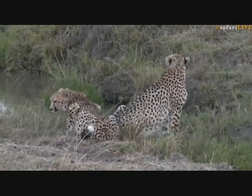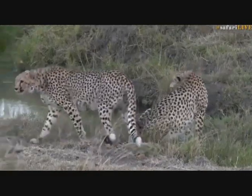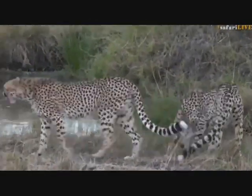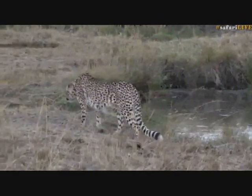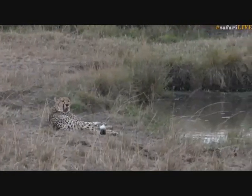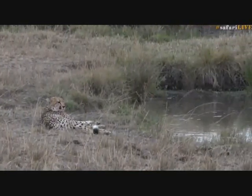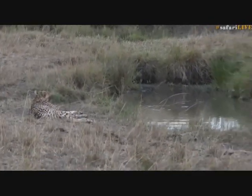So what would have happened, and what's interesting is these scrub hares are usually nocturnal, so I'm not sure if the elephants flushed it from wherever it was hiding. They usually hide out during the day in little thickets. It's kind of abnormal that it would have come out so early in the evening. So I'm guessing something flushed it from its hiding place and the cheetahs pounced at the opportunity.